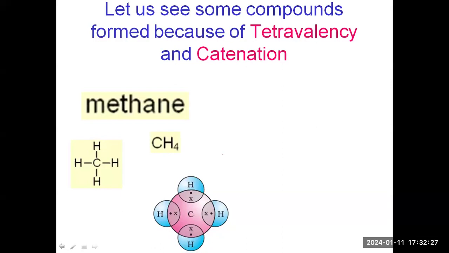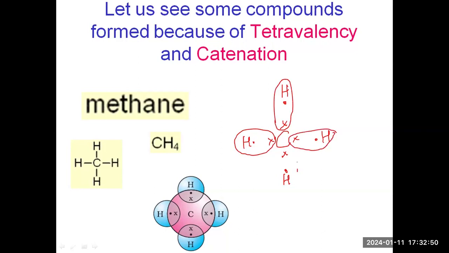If you remember a few slides back, I have told you how to draw the electron dot structure. You have valency 4 for carbon and hydrogen has valency 1. Now hydrogen can be satisfied with 2 electrons, so here you can see the hydrogen atom is satisfied, and carbon is also satisfied with 8 electrons. So you can just take them together. This makes the electron dot structure.